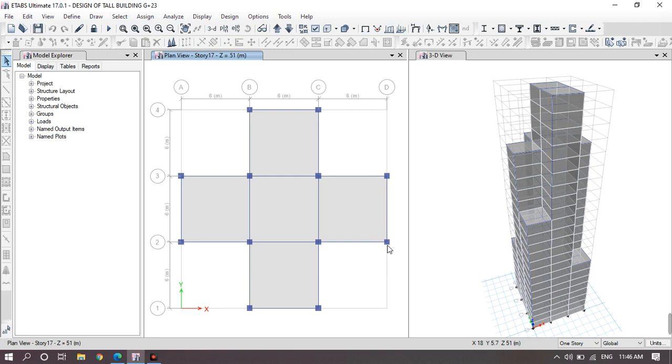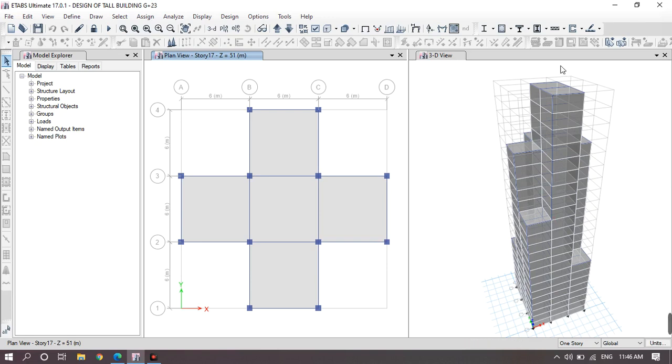For that you need to go back to defining, define the section for that, analyze again, and design again. The same process is followed for these things.